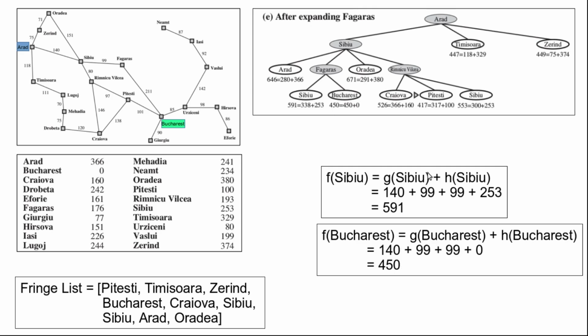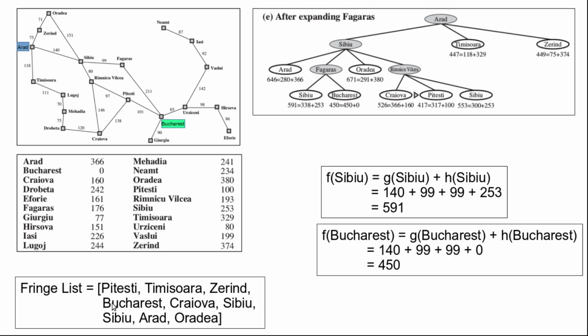And now we have how many nodes in the fringe list? We have 1 plus 2 3 plus 1 4 plus 3 7 plus 2 9. So you have 9 nodes in the fringe list, and among these 9 nodes, the node with the smallest F value is PTST, which has the F value of 417, and hence PTST will be at the front of the fringe list, and hence PTST will be selected for expansion next.